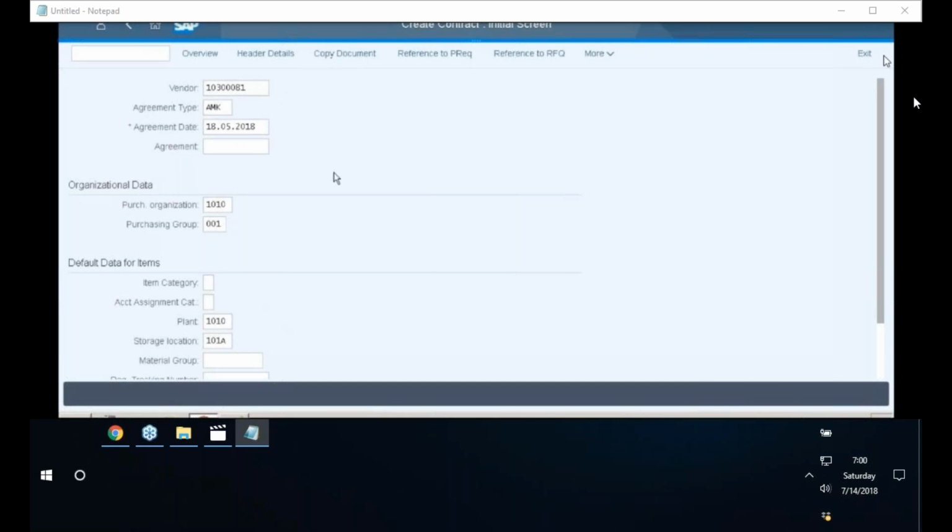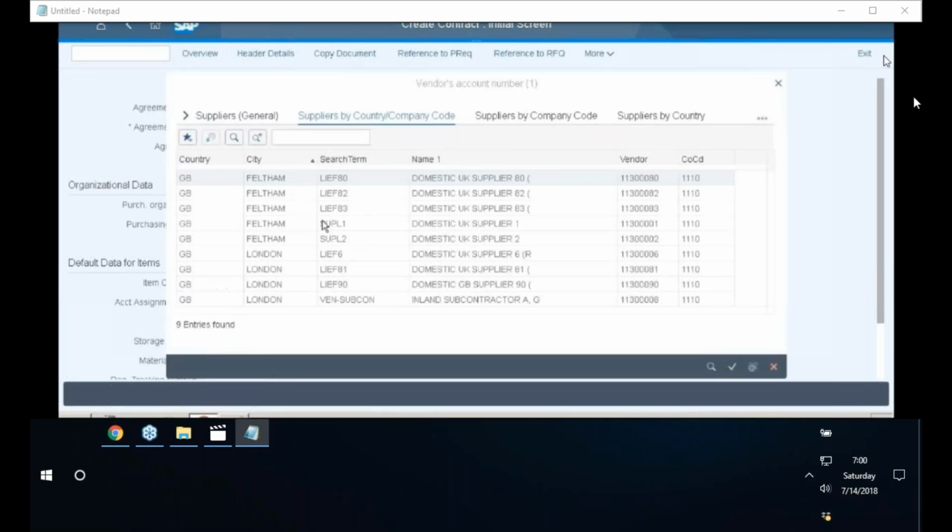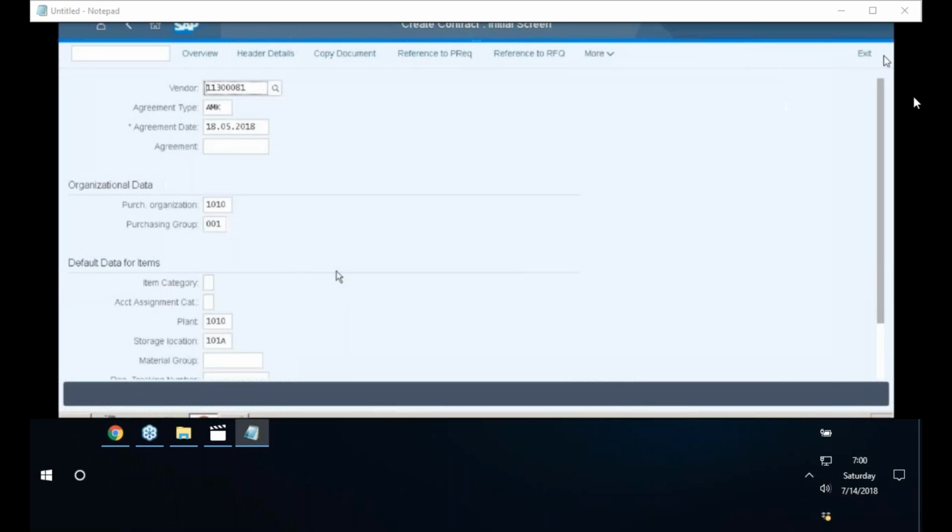Let us take another vendor number. Click on search. And here the purchasing organization is 110. Enter the plant and enter the storage location.